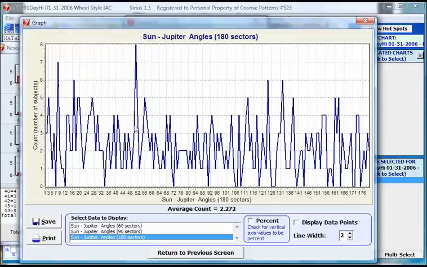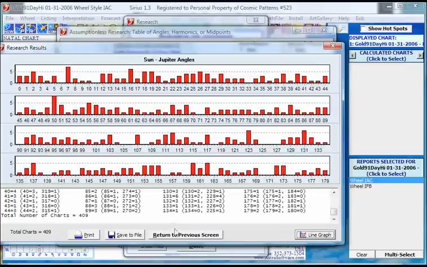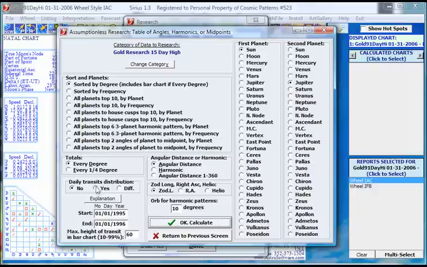That's kind of interesting. But what I might want to know is the random distribution. What if Sun and Jupiter just happen to be 52 degrees apart? You see what I mean? In other words, this is the angular distribution when gold prices are high. But what about when they're not high? Maybe Sun-Jupiter angles are not just perfectly flat. So to take care of that, I return to the previous window, and I say, show me the transits distribution. How wonderful. The program will show it to me.